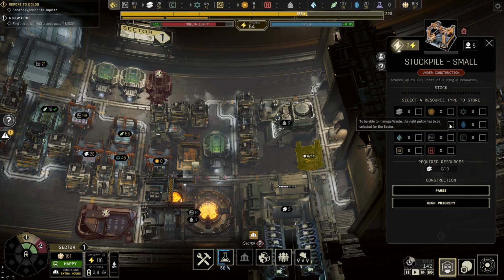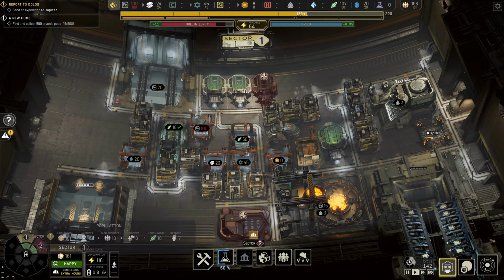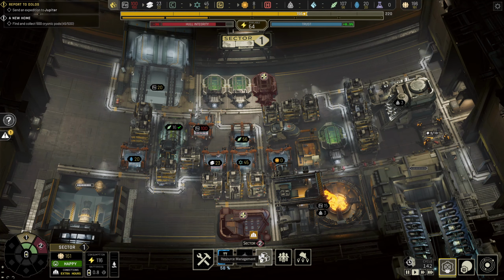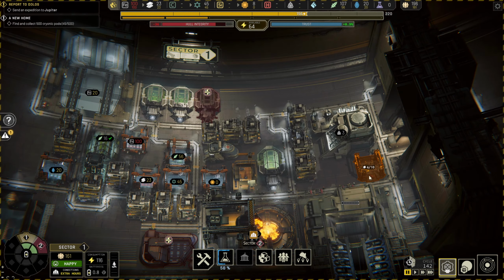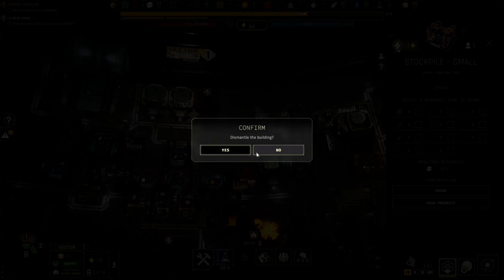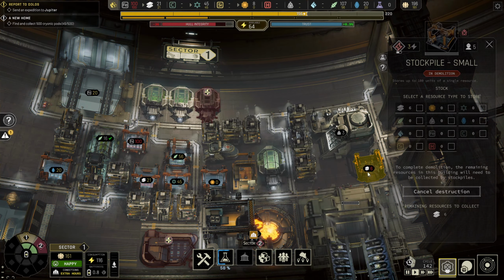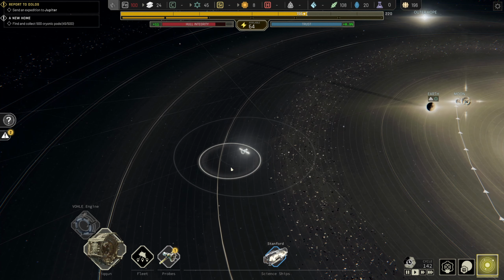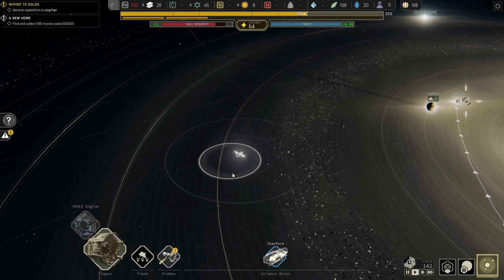Not able to manage waste. The right policy has to be selected in the sector. Okay. How do I do that? Policy. I guess I don't have access to that yet. So you are not actually needed. I don't need you. Go away. Okay, so what do we have over at Mars? This guy is coming up on his destination as well. What will you find? Please find Jupiter.